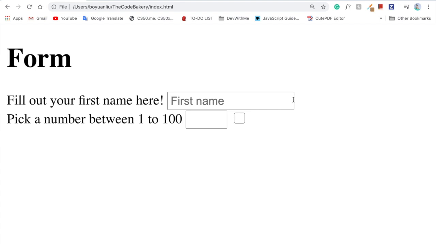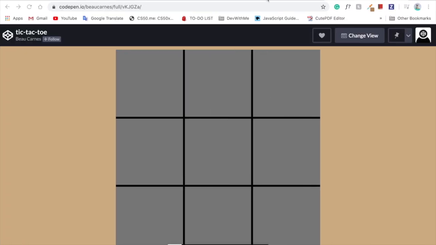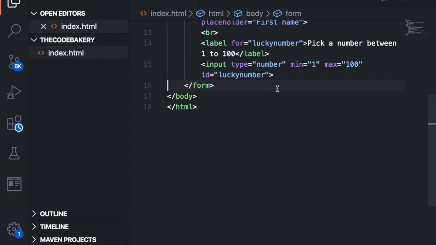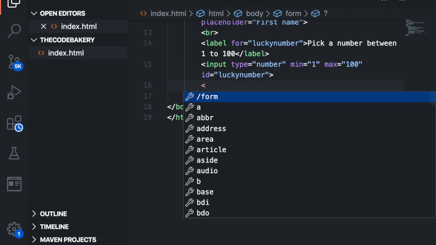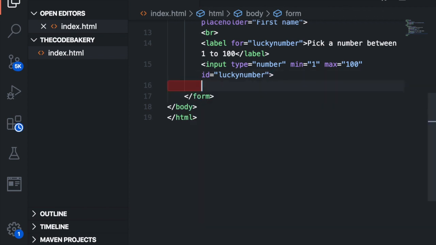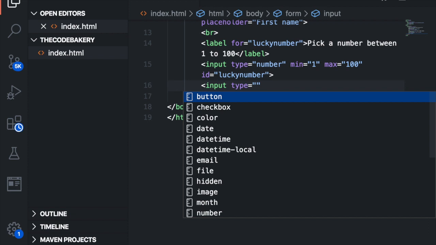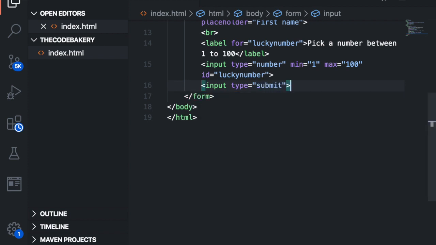Alright, but lastly, when you have a form, the ultimate most important part is not about any of these. It's actually about how could you submit a form. So, how could I submit a form? Well, I could submit a form by input type equals submit. And now notice that you need to give your value. I can just say submit the form.